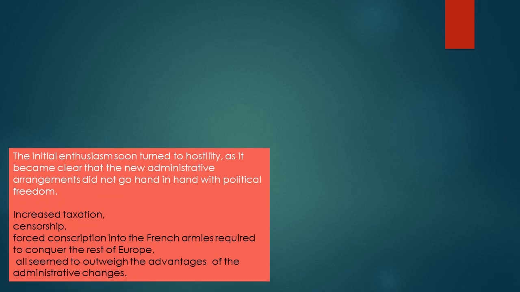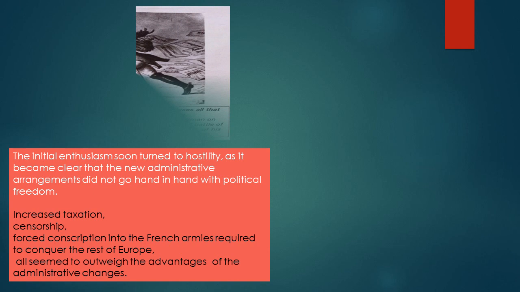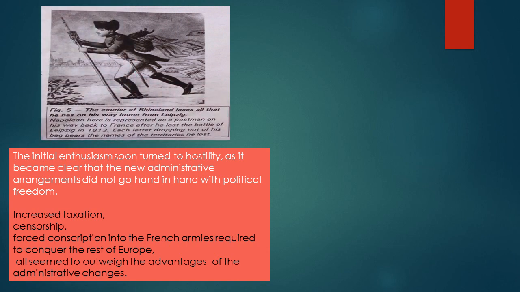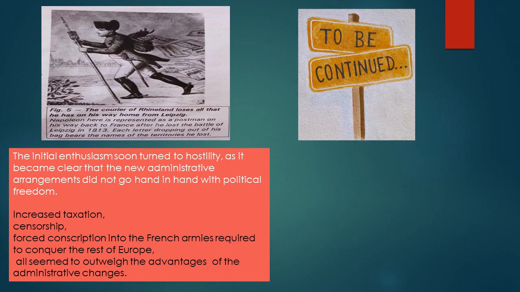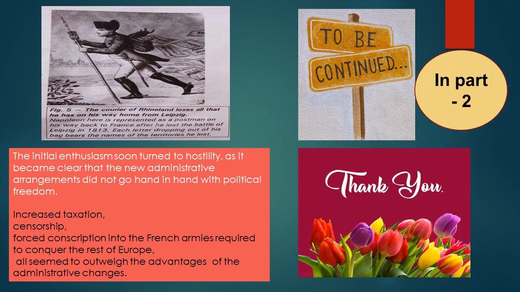The initial enthusiasm soon turned to hostility as it became clear that the new administrative arrangements did not go hand in hand with political freedom. Increased taxation, censorship, and forced conscription into the French armies required to conquer the rest of Europe all seemed to outweigh the advantage of the administrative changes. So let us continue in part 2 with the making of nationalism in Europe.